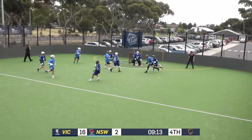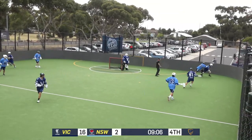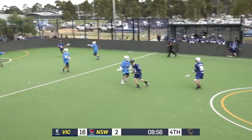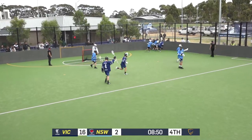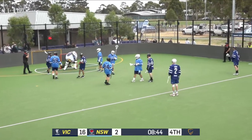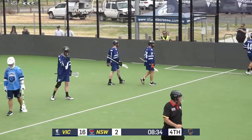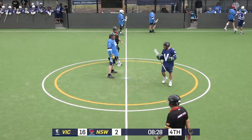Smith looks inside, keeps going off Tokarua, picked up there by Lucas, and he'll find his way down through one, through two, and I tell you what, if there was another two, he'd probably go through them as well. He doesn't mind finding the body. Oh, just nailed the defender there. Victoria looking to keep possession, does keep possession. Tyler Reynolds, oh, good bounce pass there, a shot from Tyler Reynolds. I shouldn't say a pass, that had some heat on it. But Tyler Reynolds on the board, just a nice little bounce shot into the top left of the cage. And Reynolds gets on the board for the first time today.